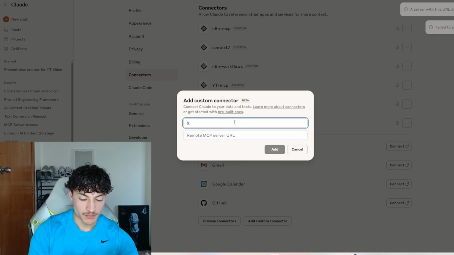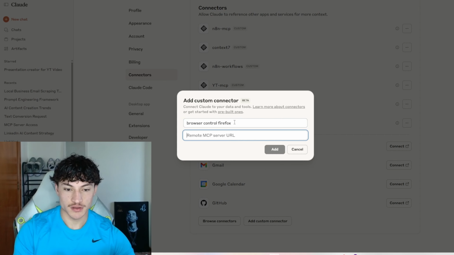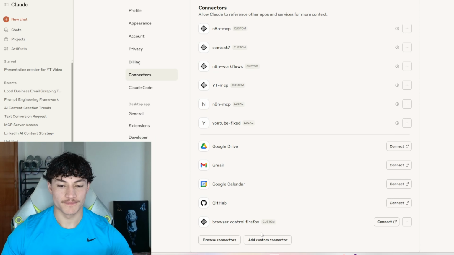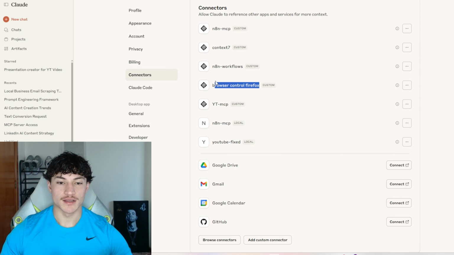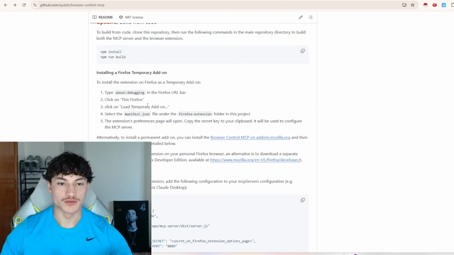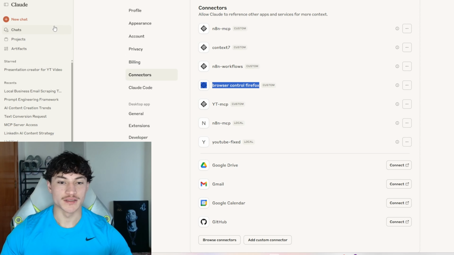Let's go browser control Firefox and paste it in, and then let's add it. And then you can see it's in there now. So that's an easy way of adding any GitHub repository or any MCP server to Claude. That's probably the easiest basic way.